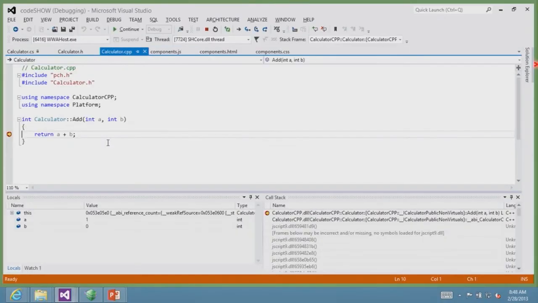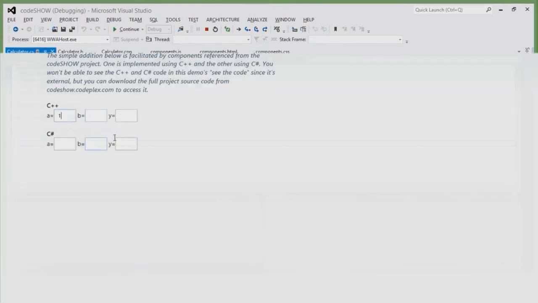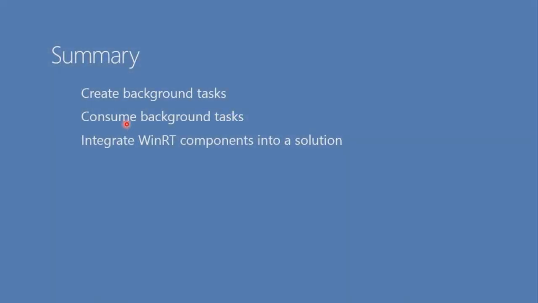You expect us to stop at the breakpoint in the CPP, in the C++ file, and not at the script one because we're now in managed and native. And in fact, if I hit F5, I'll then stop at the C# component because my script was calling into both of those components. But I never did stop at the JavaScript. So if you want to debug, just remember you have to switch between script and native and managed, but you can't have your cake and eat it too.